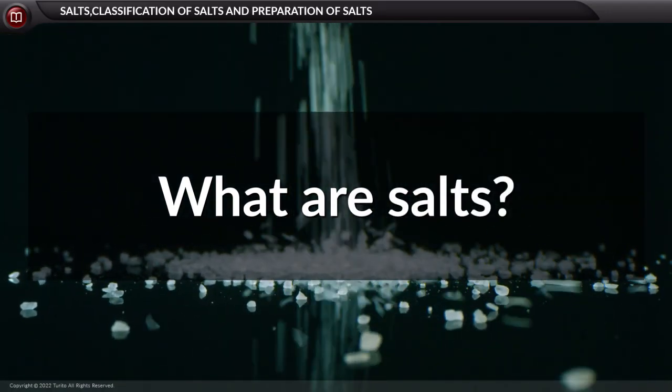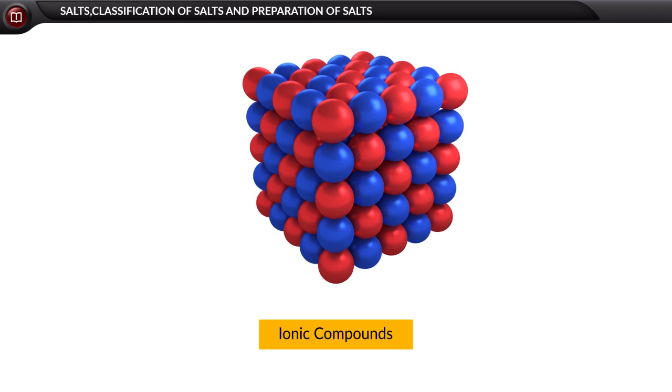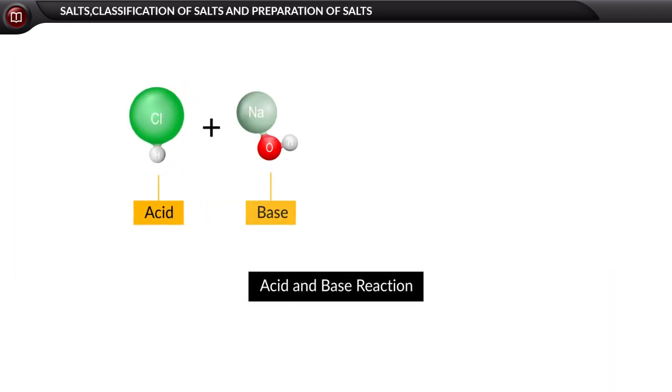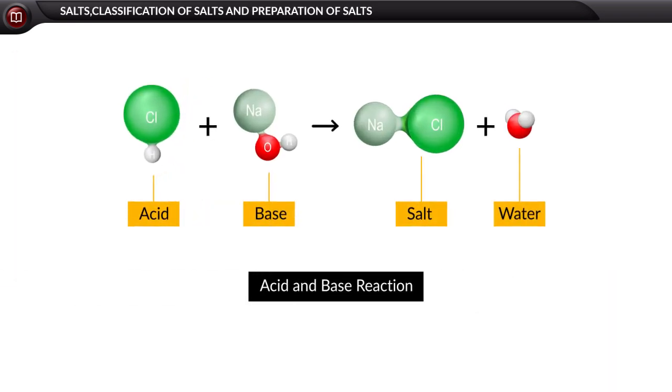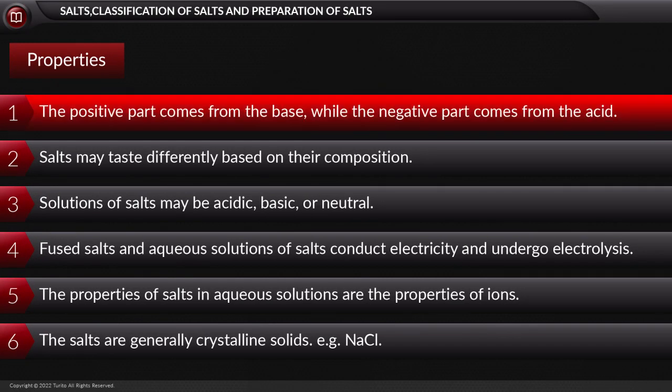What are salts? These are usually the ionic compounds formed by reaction between an acid and a base, along with the release of water molecule or molecules. In this, the positive part comes from the base, while the negative part comes from the acid. Salts may taste differently based on their composition. Solutions of salts may be acidic, basic, or neutral. It is dependent on the acid and base from which it is formed.